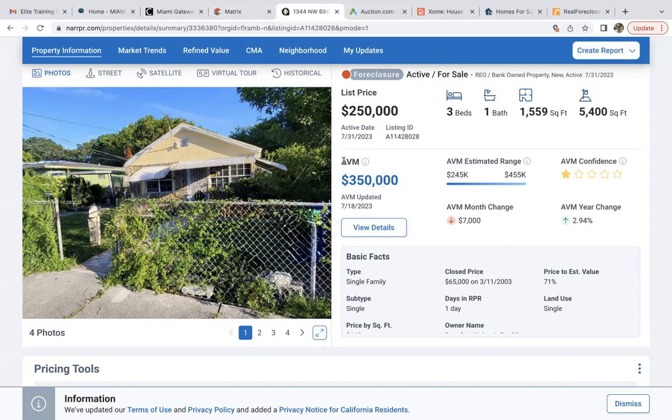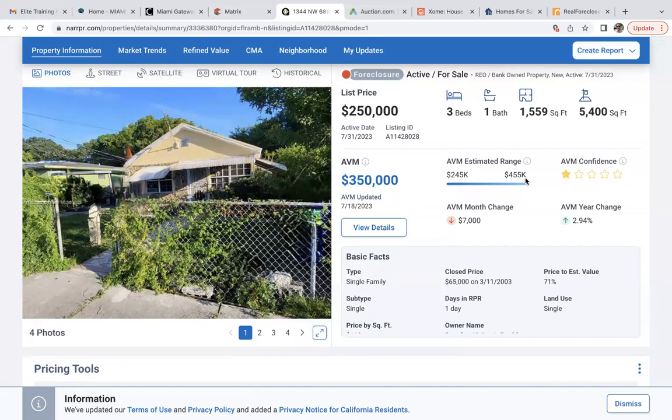If you see here RVM, which is a Realtor's valuation model, then that would be a more reliable price, probably coming in between 4 and 5 stars. So don't trust this price. Look at the price we got on RPR. Also, take a look. Your range goes from 250 pretty much to 455.